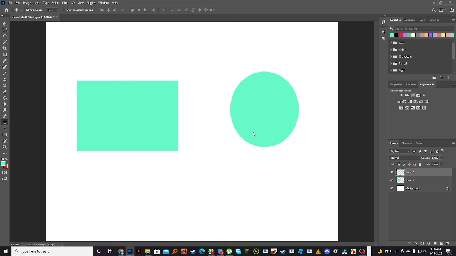You will work using Photoshop for app design, UI design. We will design logos using Illustrator. And we will use Photoshop for photo editing, image retouching, UI design, app design. These are all for Photoshop.